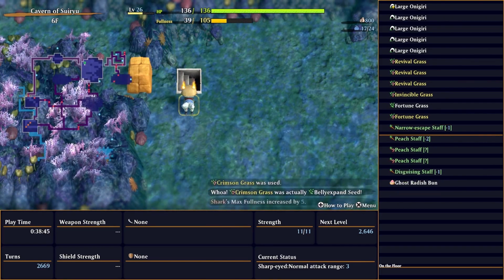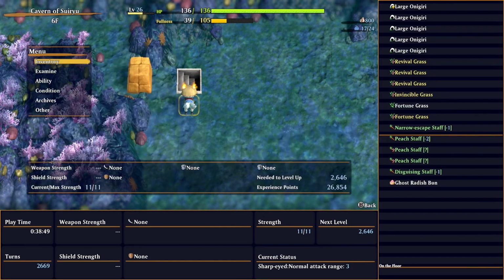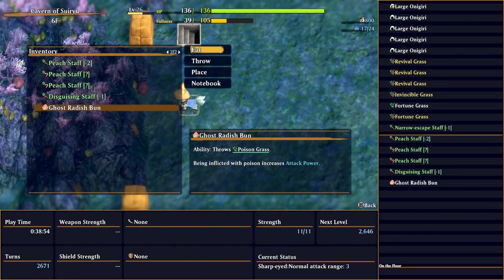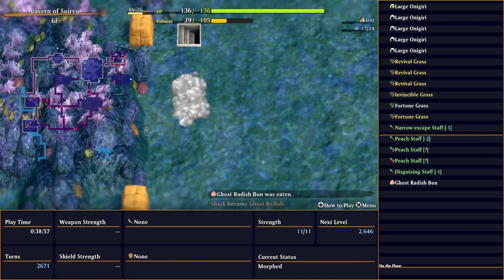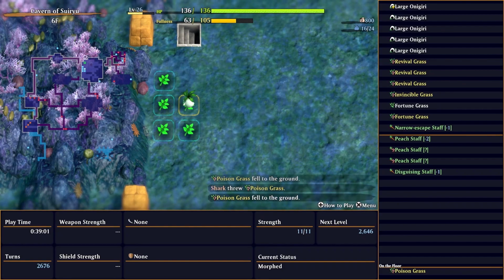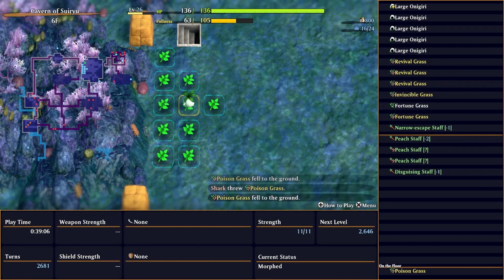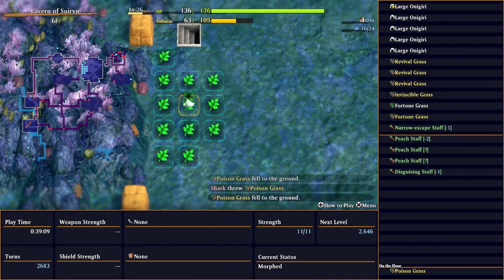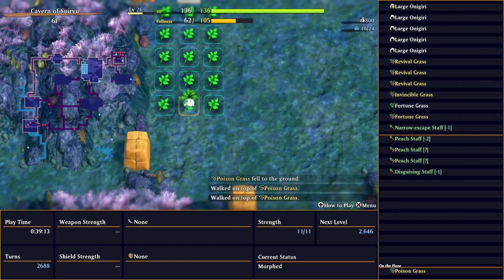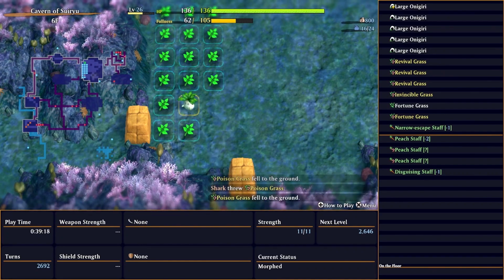Let's see what Crimson is. Belly expand. We still have some time, so we can get started on the second type of farming, which is using a ghost radish bun to create lots of poison grass. And this basically is one way to ensure we have plenty of items for Sun's Blessing.